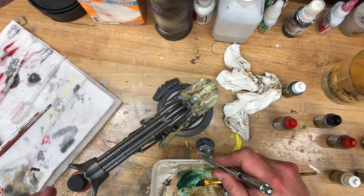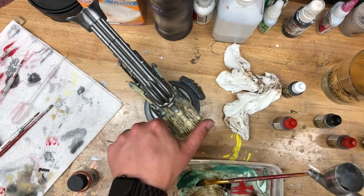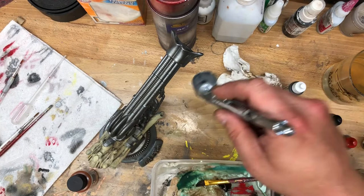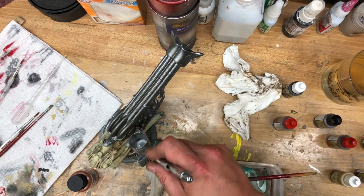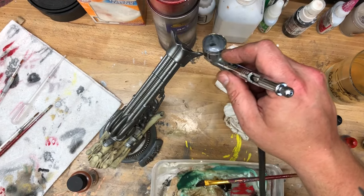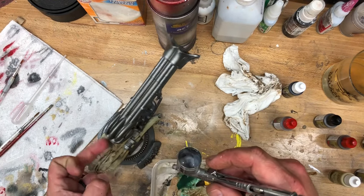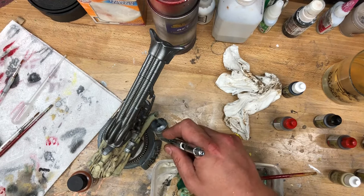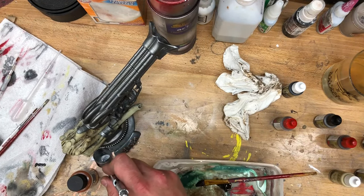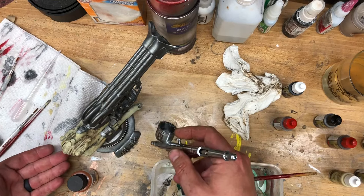We'll do the top of the gears and a little bit around the top of the base here. Where you can just hit edges that you think are important. But be aware, it makes it much easier to overdo something. The teeth on the base, we're not hitting the fronts and the back because they're buried up underneath.